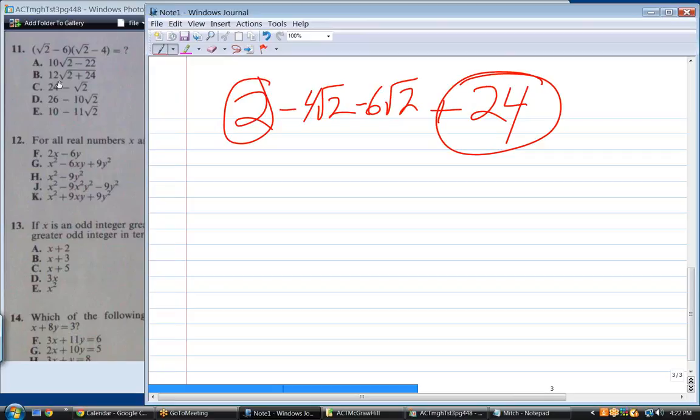Again, they give a shortcut answer to people who know that little trick. In other words, you don't see 26 minus 8 root 2 on there. If 26 minus 8 root 2 was on there, I would have had to FOIL the whole thing to find out what these middle two terms are going to come to. But by the fact that they only put 126 on there, I could take the shortcut and not actually have to do the O and the I of FOIL.